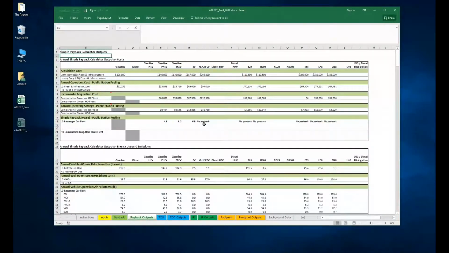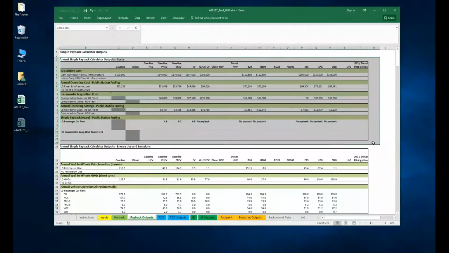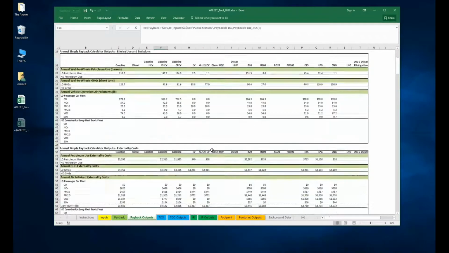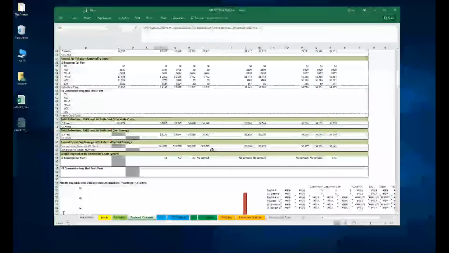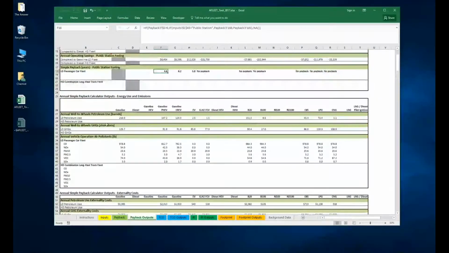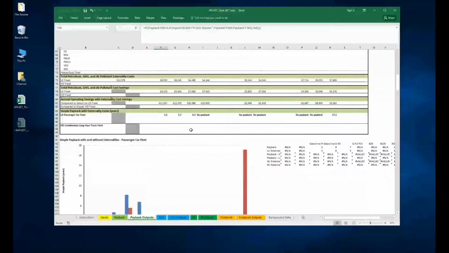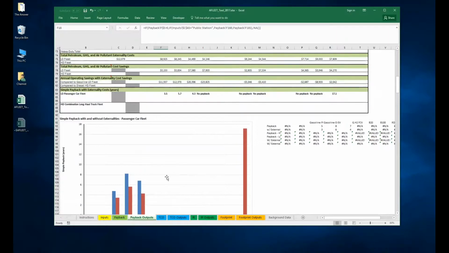All right, so as you can see right here, this is just a simple payback. With the data that we put in, it looks like with a plug-in hybrid electric vehicle, we'd get paid back in 5 years. These aren't options then for the data that we put in. Yeah, and then it runs again. We've got externality costs and energy use and greenhouse gas emissions and petroleum use and all of that.